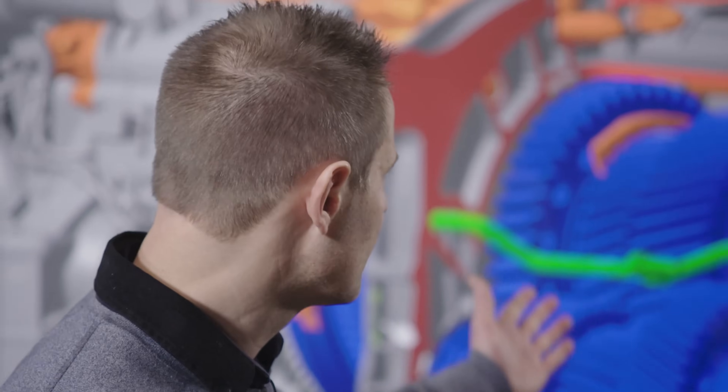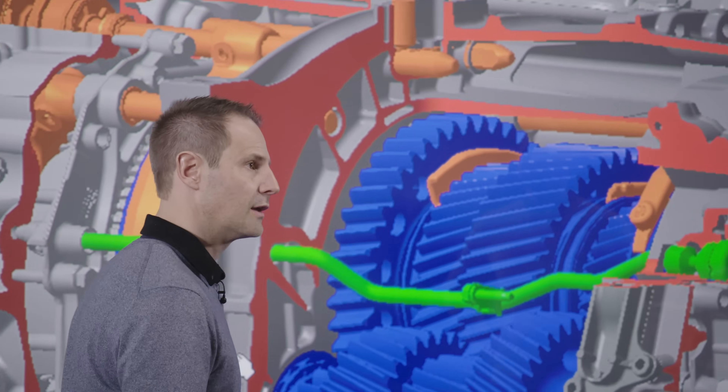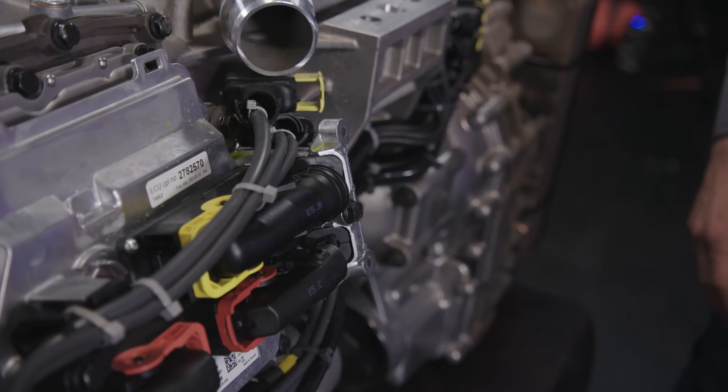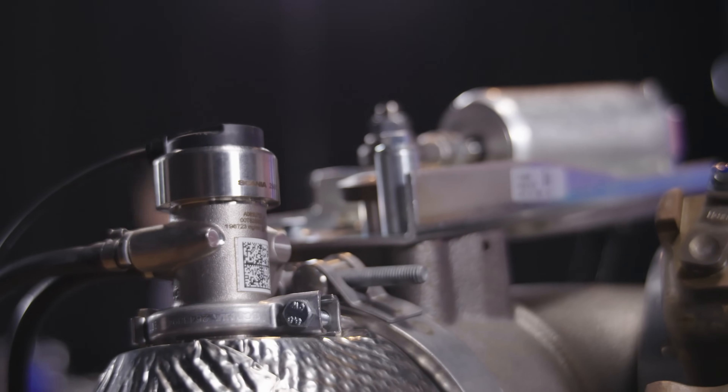Which single improvement is the most prominent feature for the driving experience? Besides the eight reverse gears, the new gear shift system stands out — we have removed the synchronizers in the main and range parts of the gearbox. This is a unique Scania feature giving the gearbox management system the ability to choose the optimal gear shift performance for each driving situation. You can use the crawler gear to start a heavy loaded vehicle on a steep hill to minimize clutch wear, while a driver mostly on highways will benefit from the variable shift performance, enabling silky smooth shifts.